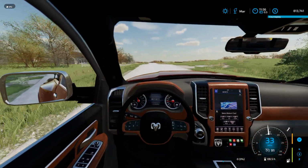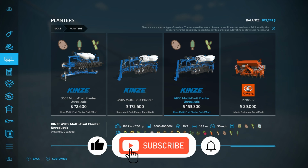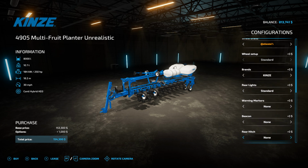So let me get up here, and we will get that new planter ordered. This right here is what we're going to go with. This KINZE, customize it. I'm going to put the roller attachment on it. I know some guys will do the mulcher and roller. And of course, I've heard so many complaints that the mulcher will actually destroy what you've seeded. So I don't want to risk that. So we're going to stick with the regular. We're going to keep it KINZE brand because why not? There's nothing wrong with KINZE. It's a good company to work with.